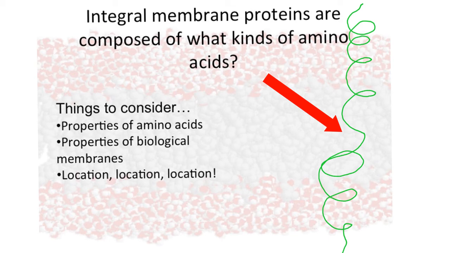So Riley, what's one of the possible amino acids that would be good to have inside that membrane? It could be valine. Isoleucine, leucine, glycine, proline. Any of those hydrophobic ones, because this is a very hydrophobic environment. Assuming that we're not talking about protein-protein interactions, it's going to be some type of hydrophobic interaction to help hold it in place.